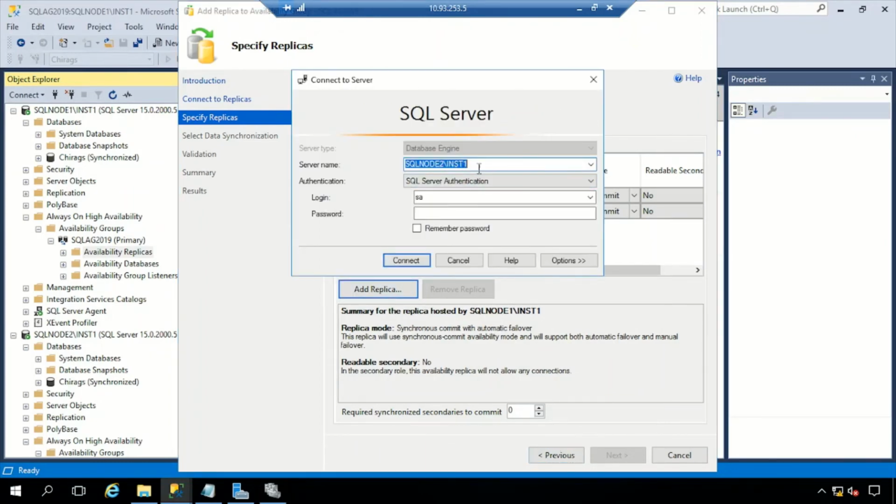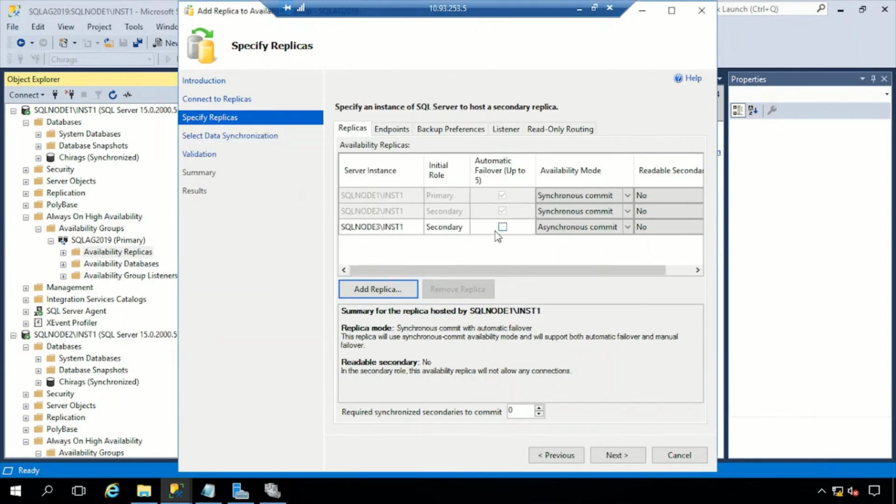There is option add replica. I am going to add there instance 3, connect. So this is a new replica. And there is an automatic failover selected, synchronous commit. This is 3. So this is primary, secondary. Next, I am going to the next.